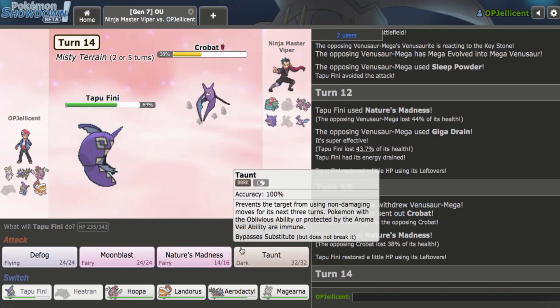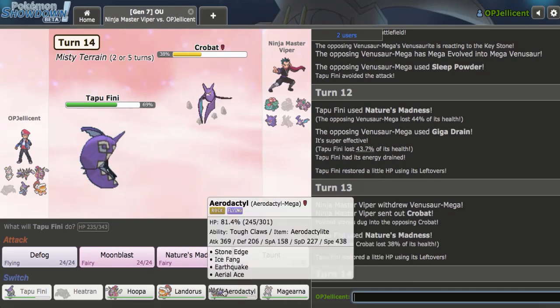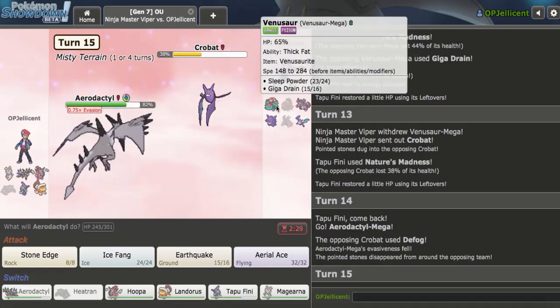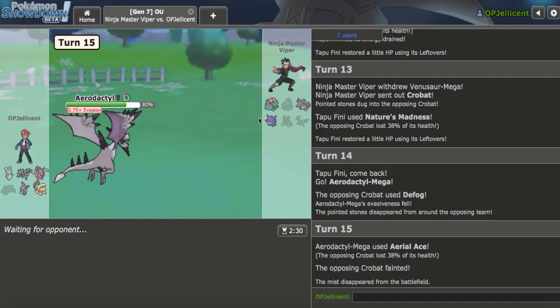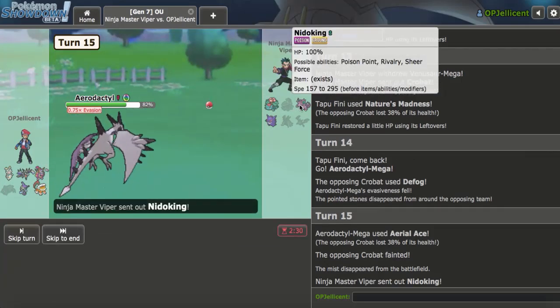They go Crobat, likely to Defog. Could Roost, so I'll go Aerodactyl this turn. So they do go for the Defog. This is just a free Air Slash. Like, it's pretty no drawback there. Then, like, I think they just lose, right?